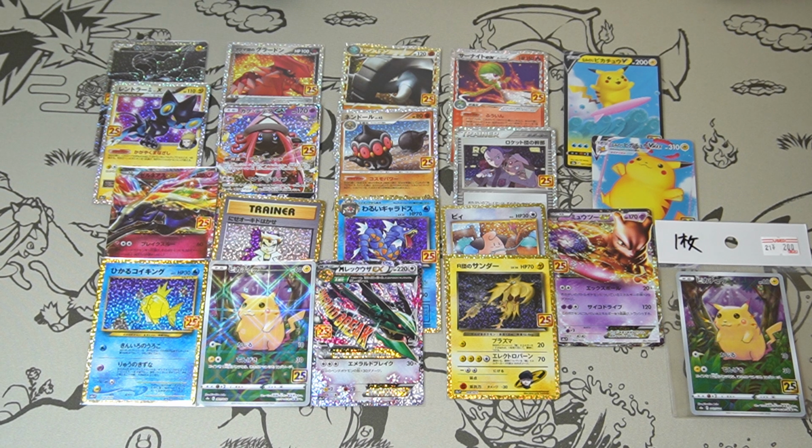If I still want to buy the rest, as I'm recording this, the Umbreon is like 7,000-ish, depending where you get it from. Charizard is about 10,000-ish. Birthday Pikachu is like 4,000 or 5,000. Venusaur I didn't get because it was a little bit expensive, like 2,500. And also I need the Reshiram, which is about another 2,500. So if I get all the rest, looking at a few hundred dollars more, but it's definitely a lot cheaper than trying to buy the packs because they're impossible to get and expensive. So I'm happy to do it this way.